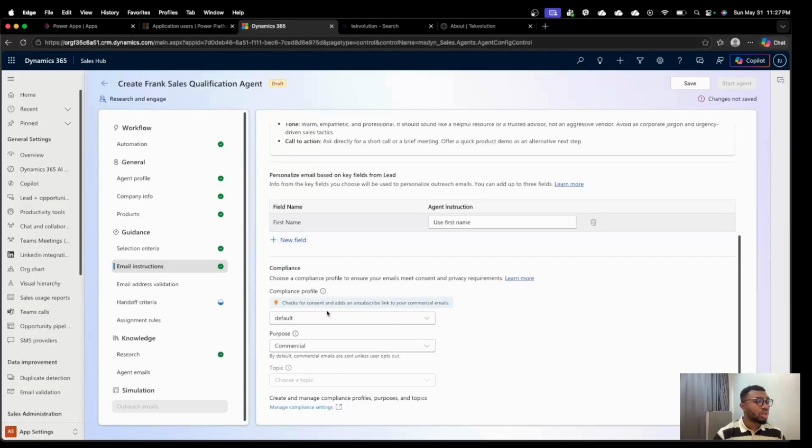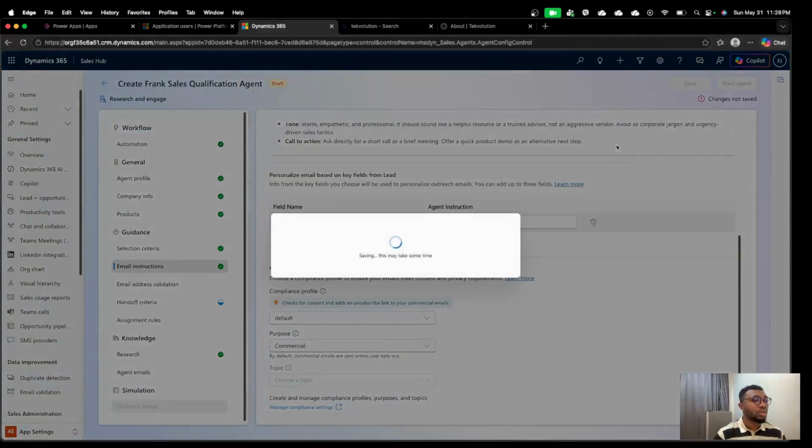This is fine. So talking about compliance. This is a compliance profile which we use in sales. By default it is on commercial. If you want to do more about compliance profile, you go into the manage compliance setting. Basically, this is just for when you want to unsubscribe from emails or unsubscribe from engagements, right? So it tells you, do you want to navigate out of the Microsoft predefined workspace for subscription? So you put in an external website, or you want to use the default, right? So that's what the compliance setting is about. If you have no serious need for that, you can just leave it as it is.